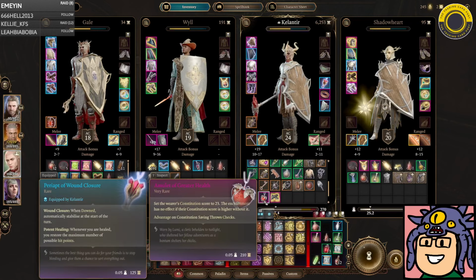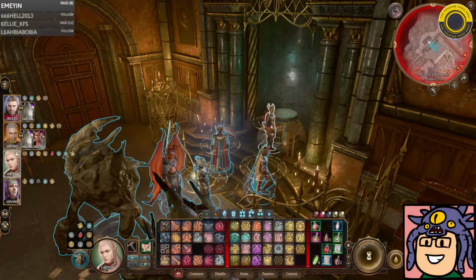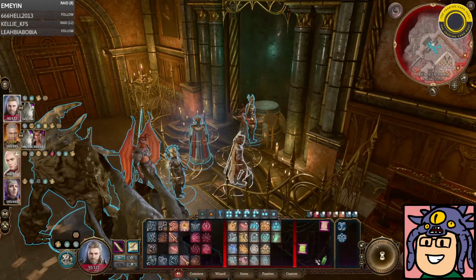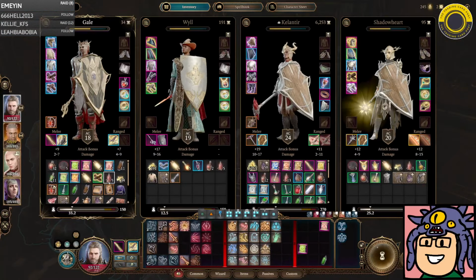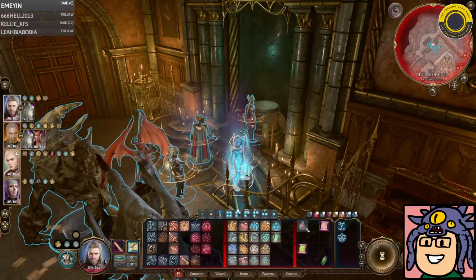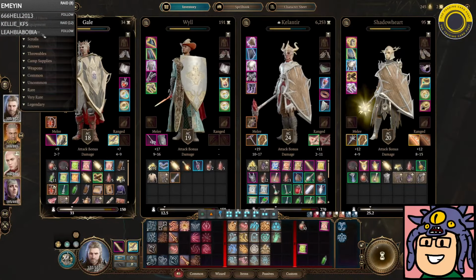And then for the Amulet of Greater Health, we're going to give that to Gale. So that's going to give him a lot more health, but it also helps his constitution saving throw for keeping concentration on spells. Reminds me, let's split up our potions a little bit here.